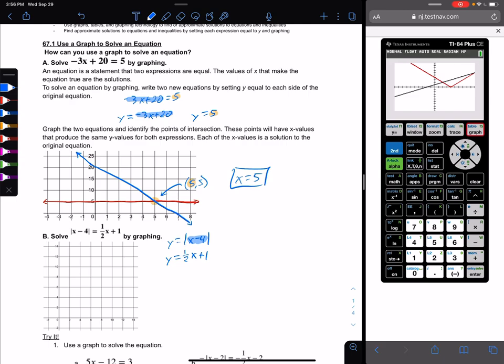But we have something 1, 2, 3, 4. So my absolute value graph is going to be somewhere around 4. And I could pick a couple other points. I know that this graph is going to intersect at 10, 10. So I'm just going to put that point there to make my life easier. Again, just take my word for it right now. That's where it's going to be. So we'll draw that line there.